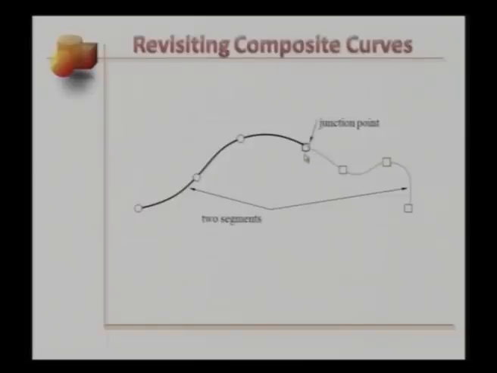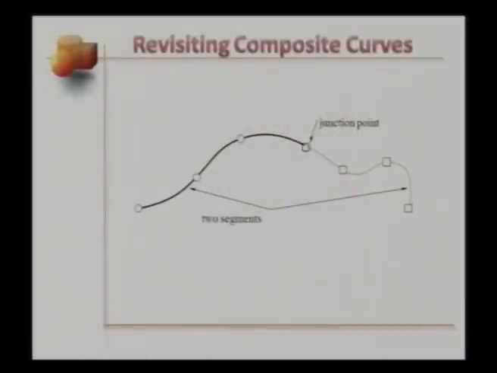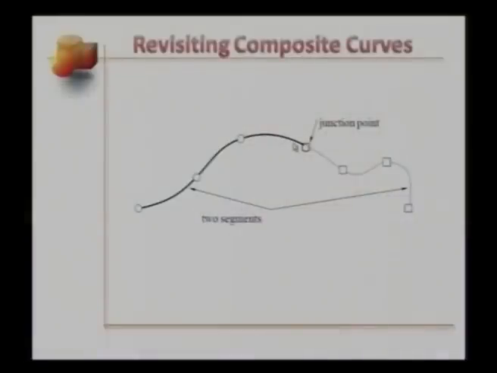When I say so, I have inherently imposed position continuity. If I further go ahead and impose slope continuity, I need to ensure that the slope from this segment at this point is a factor of the slope from this segment at this point. In other words, the direction is the same for these two segments, but the magnitudes of the tangents may or may not be the same. For a C2 continuous composite curve, I need to ensure that the curvature computation from this segment is the same as the curvature information from this segment at this point.